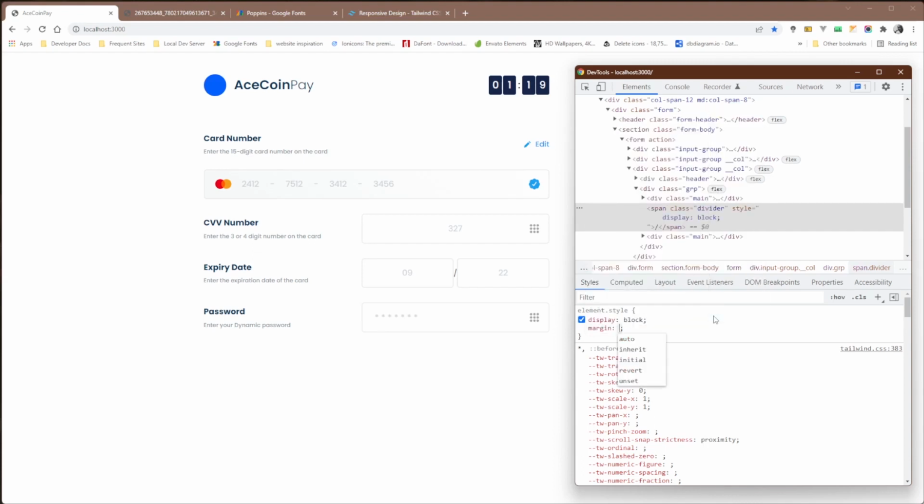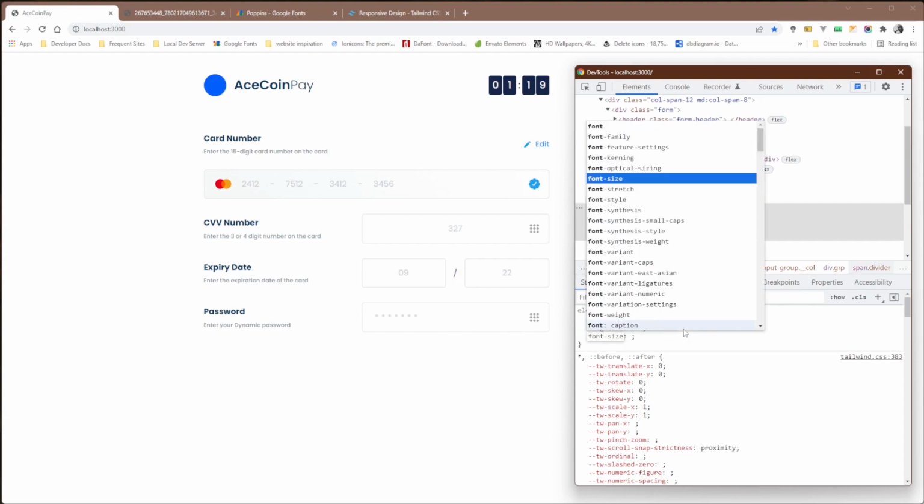I'll set margin first. Margin 1 em 0. Okay. I think it makes sense like this. So margin 0 for the top and the bottom, 1 em for the left and the right, now to separate these two out.